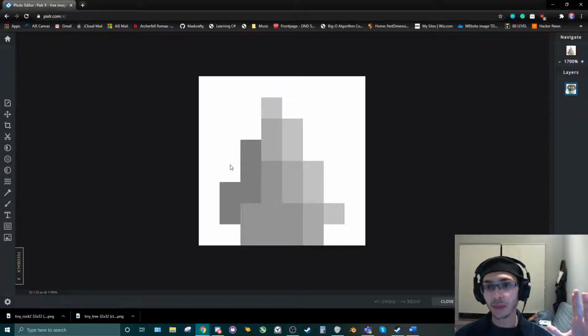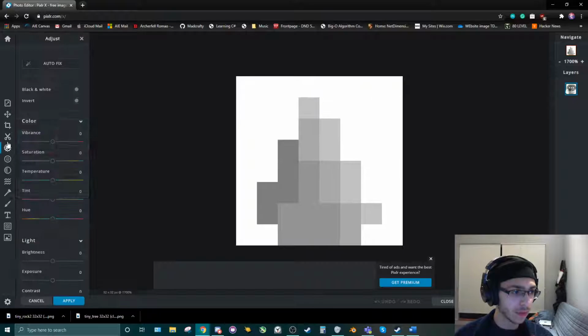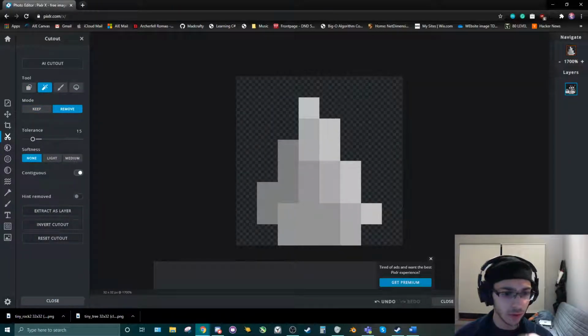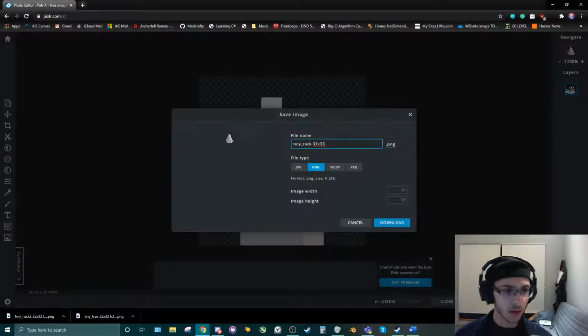When it gets smaller, I think it has to approximate what the colors of the pixels are. So it creates that kind of weird blending effect. So this is, yeah, so clear.